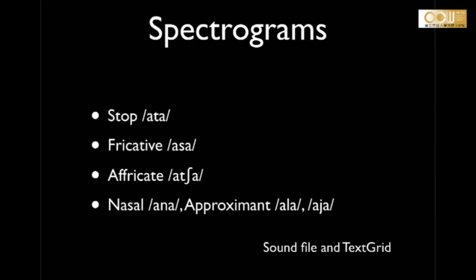Spectrogram, like what I was saying, I won't test you on spectrogram reading for the entire sentence, but you need to be able to tell which sound is which by matching the sound and the spectrogram. So these are the sounds that you definitely have to know. So we're looking at these, ata, asha, acha, and I believe Alla, and Aya. Acha for affricate, it also has that release. How can you tell the difference between a true stop and an affricate? Now for the sa sound, on the spectrogram, it's just blurry like this, like the background noise. But in the waveform, you can see it's not really like vowels. It's not that loud, but because of the frication, it tends to have this.